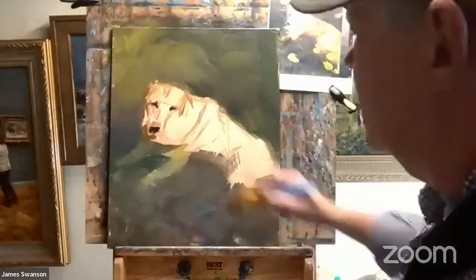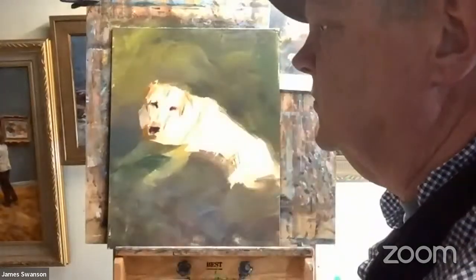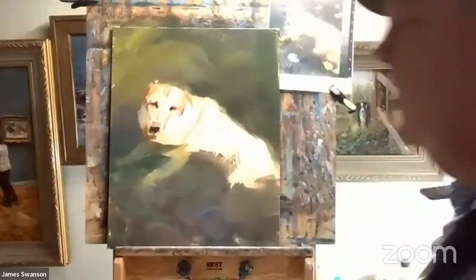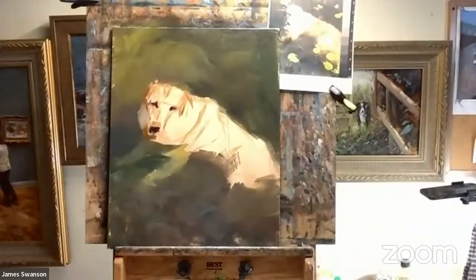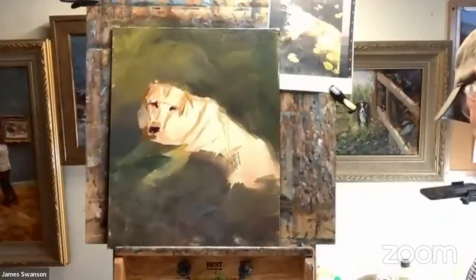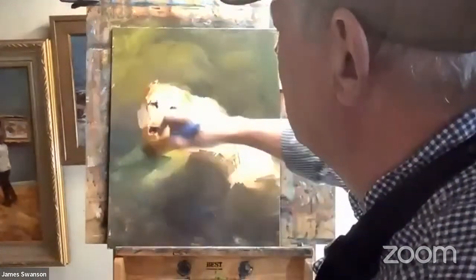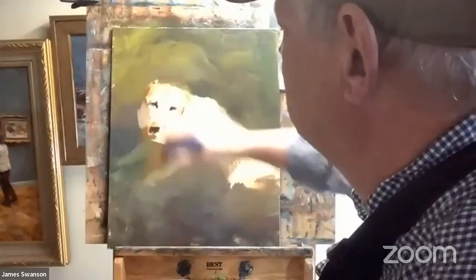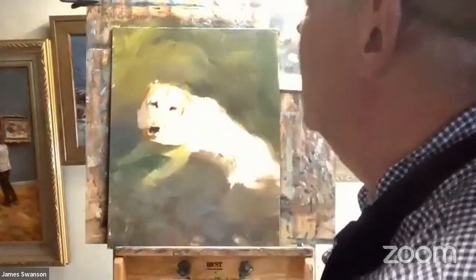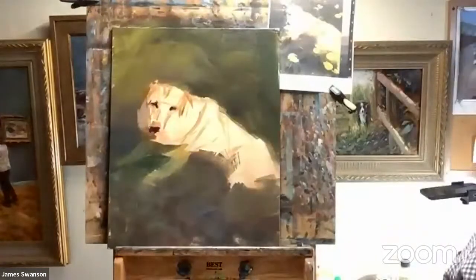Red out colors first. A little bit bright, but not too bad. I think it'll take a second touch to put it in place. Okay. A little bright, maybe just a little more red. No, just not red enough. Cad red into that, cad red light or medium into that. It's a little cooler than the light. Light's almost like an orange.